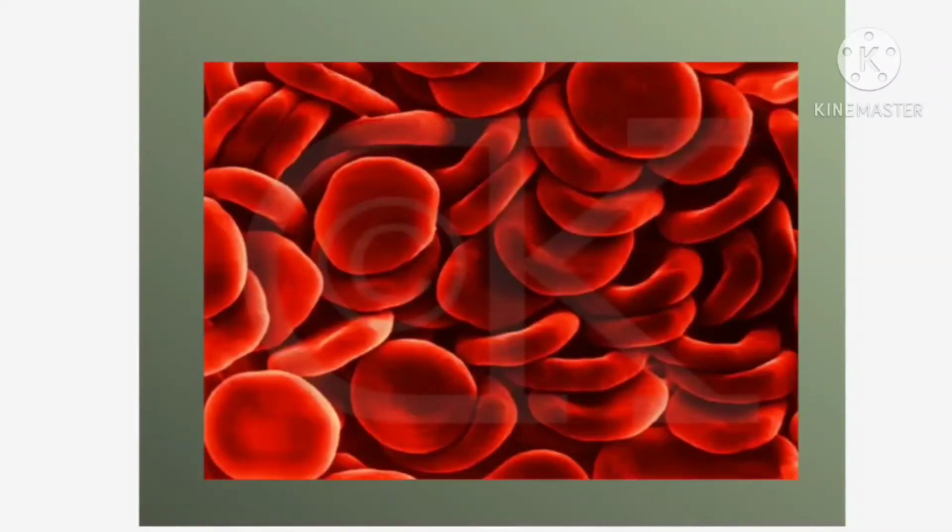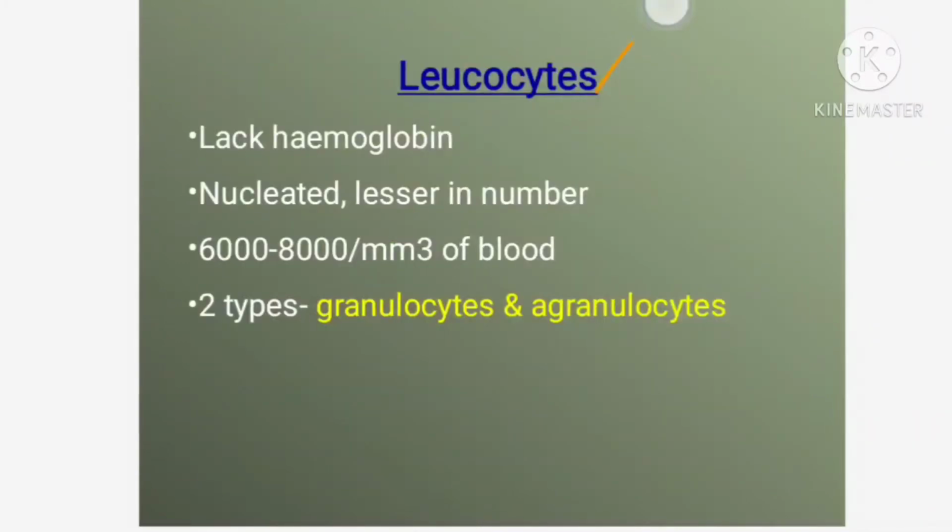You can see the structure. This is the structure of erythrocytes. They can easily move through the blood capillaries because of their concave structure. Okay. Next, we are moving on to leukocytes. Leukocytes, WBCs, they do not have hemoglobin, that is why they are white in color, colorless. So, that is WBC. Nucleated means they contain nucleus, they are comparatively less than RBCs, you can have only 6,000 to 8,000 per cubic mm of blood only.